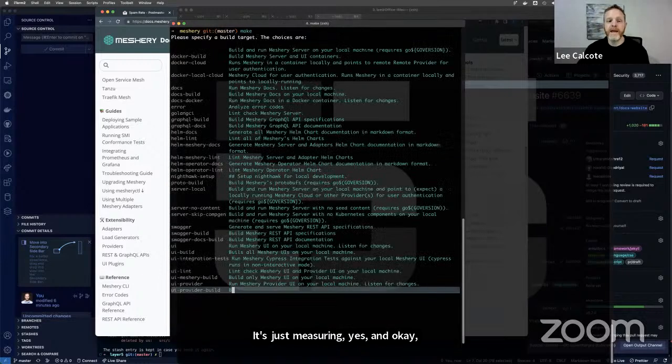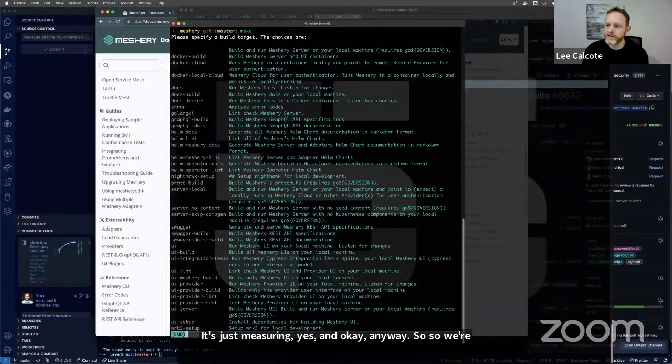If make is something that not all of us are necessarily familiar with, it's a throwback from 30, 40 years ago, a tool that gets used to help build software a lot of times. So it's just a fairly common tool that's been used for many decades to help build software. And we use it in this project. You don't have to, but we do.